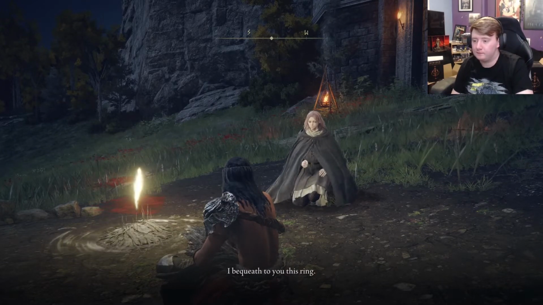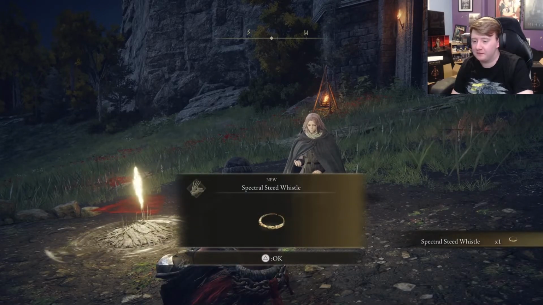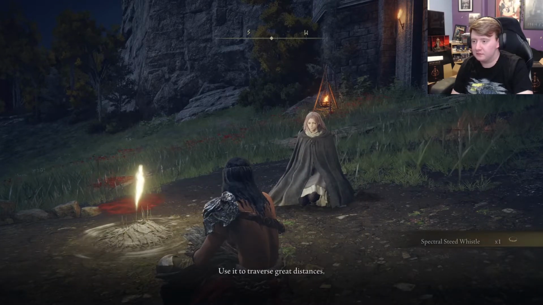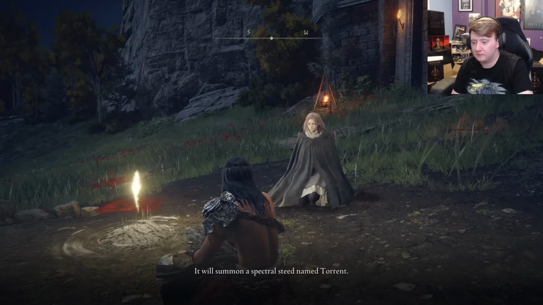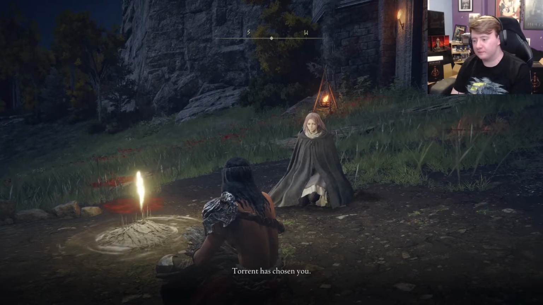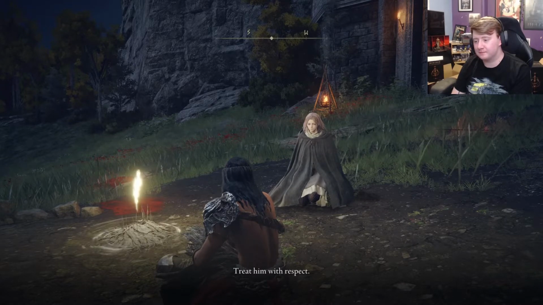Another matter. I bequeath to you this ring. Bequeath. Use it to traverse great distances. It will summon a spectral steed named Torrent. We just heard about Torrent. Torrent has chosen you. I chose Torrent. Treat him with respect.